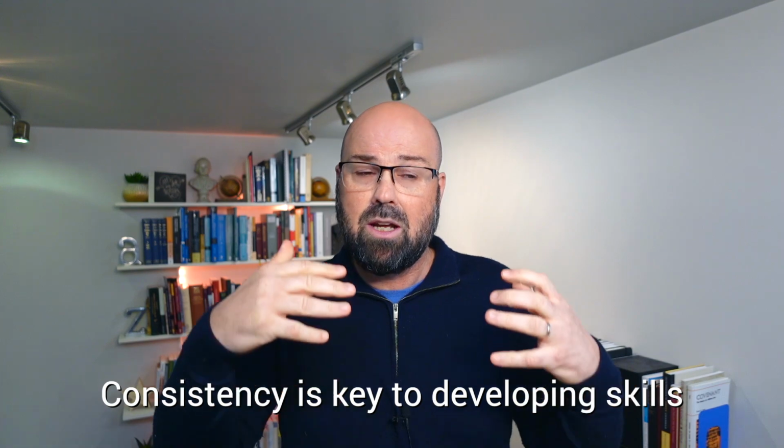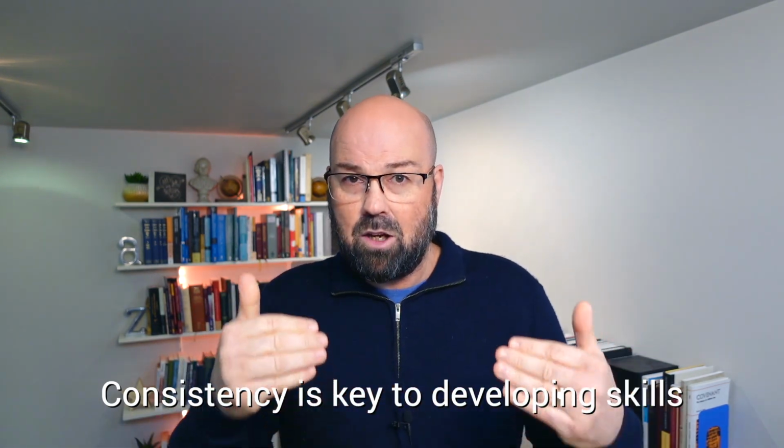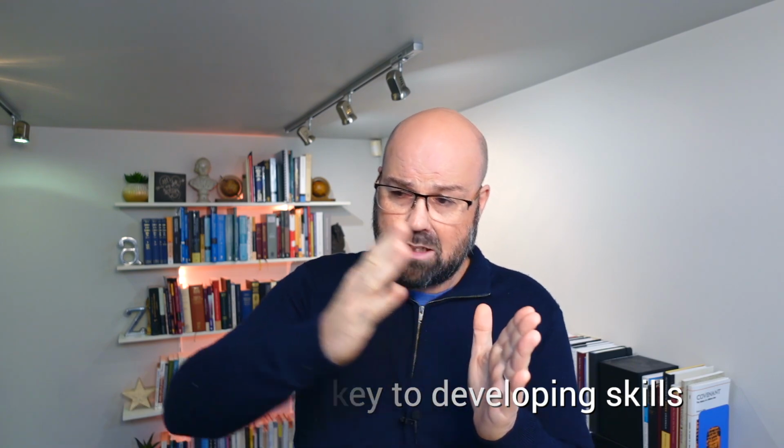So this is a skill to develop. And so in that sense, you want to give yourself time to develop those skills and recognize that it's consistency using the skills that's going to help you to develop the right ability, the ability you're aiming for with what you're trying to achieve. So Greek and Hebrew are skills to develop, and that means that it's going to take time to develop those skills. So you want to give yourself expectations of how long it's going to take.